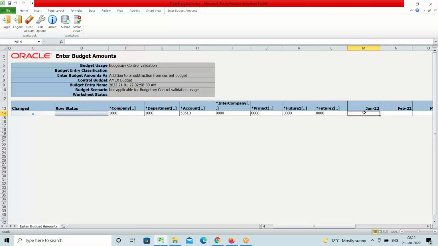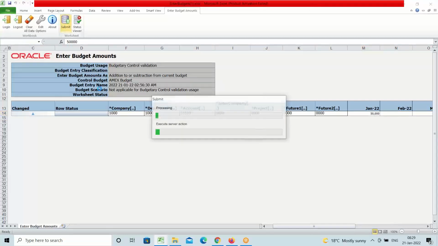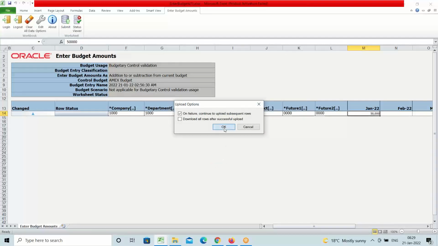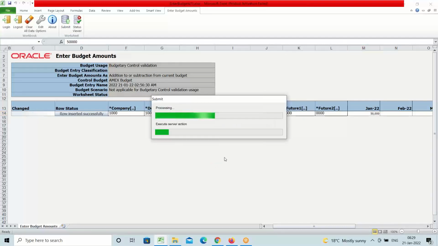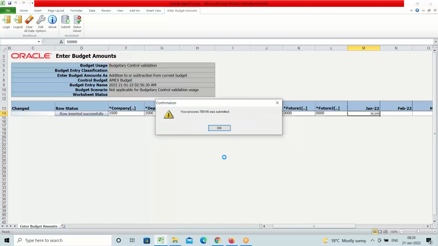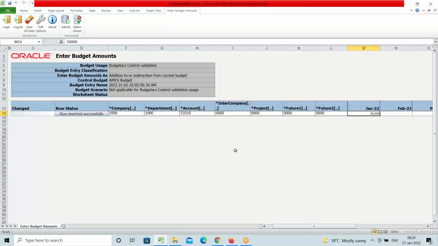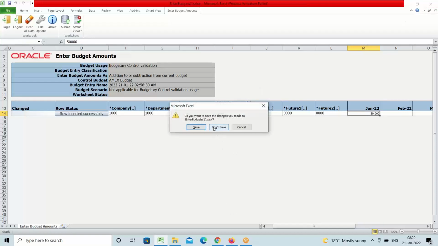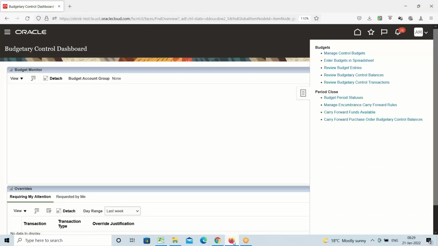Now you want to increase the funds availability for John with 50,000. Say submit. Okay. Done. You can close it, not required. Go to budget control balances.